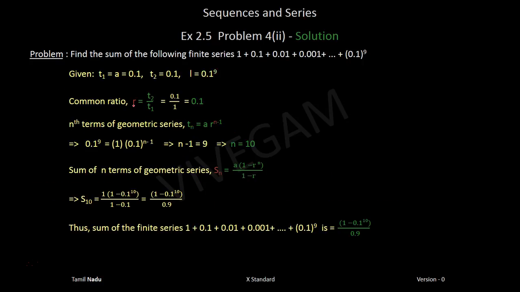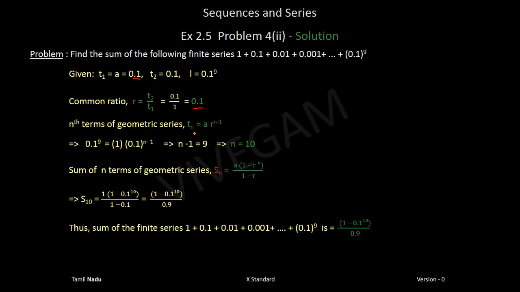What's the solution? r equal to T2 by T1, that is 0.1 by 1. T2 is 0.1 and T1 is 1. Sorry, there was a mistake here. Okay, and do one more thing also. Find T3 by T2, that is 0.01 by 0.1, which is also equal to 0.1. So it's a geometric progression and r is 0.1. I missed out here, please add that step.